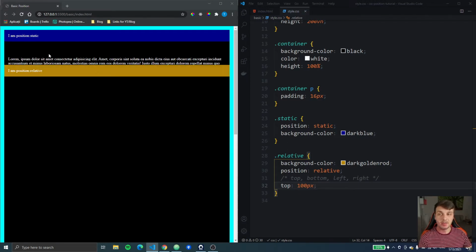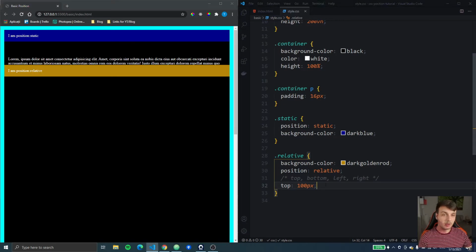So if I hit save, you see it moved the element on top of the text, but we got this hole right here, which is supposed to be exactly the same height as this element. One fun fact here is that if you try and click your mouse here and select it, it will actually select the text in that element. You can also select it from here. So this is something really interesting I noticed.